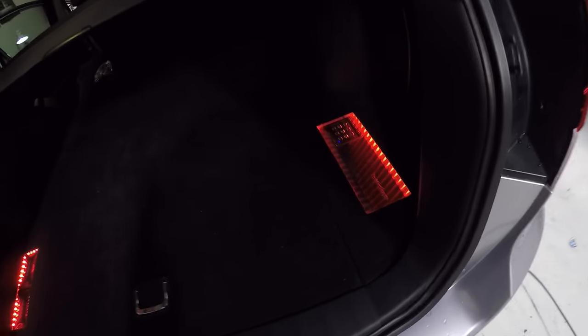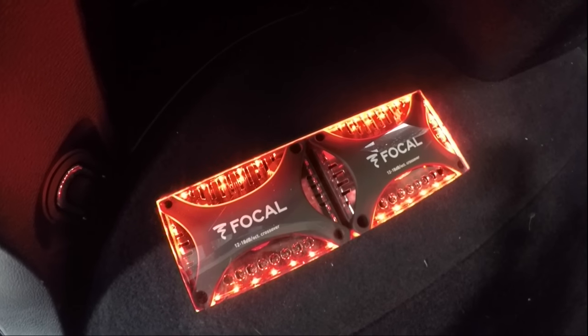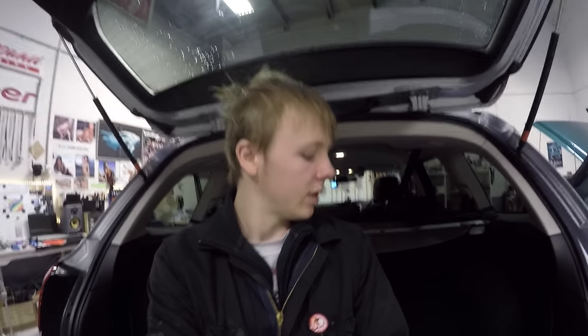Okay guys, so the boot's pretty much done. I'm gonna leave the music running for maybe 10 or 15 minutes at a medium volume and see how hot the amp gets. But it's looking pretty sweet. We're all happy with how that turned out. Glossy and clean. Crossovers look good. I'm happy. Can you see both of them there? So let's have a listen in about 15 minutes and see what the amp's like.